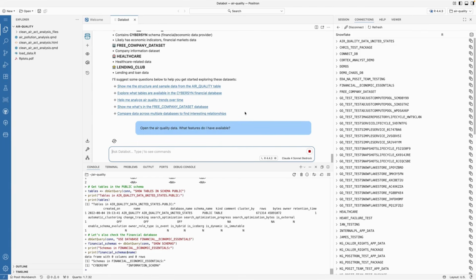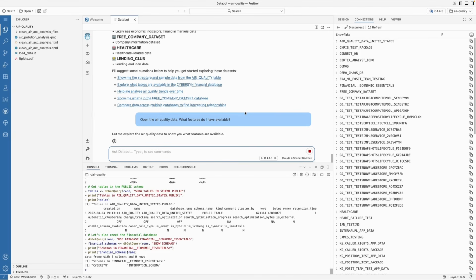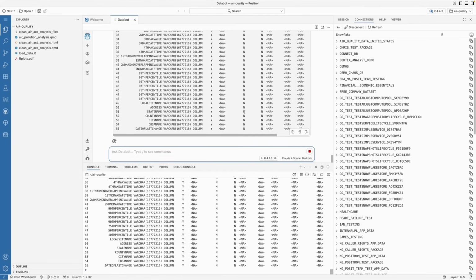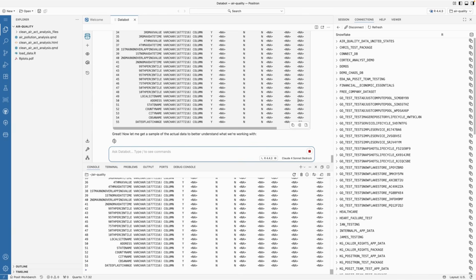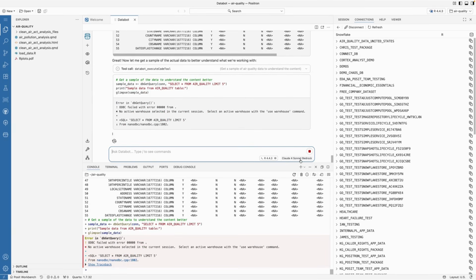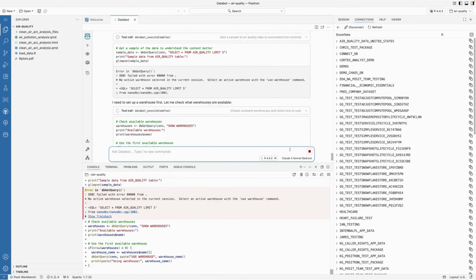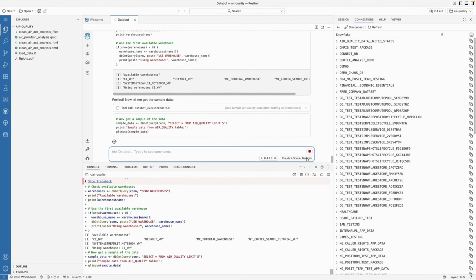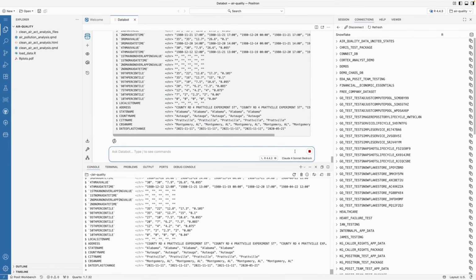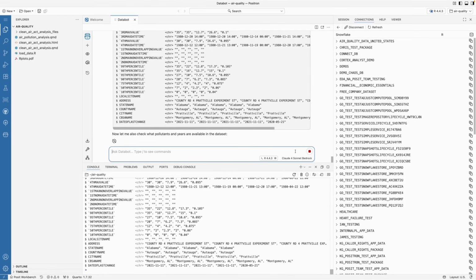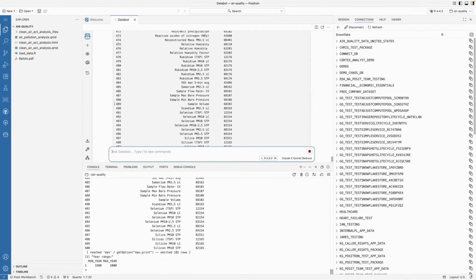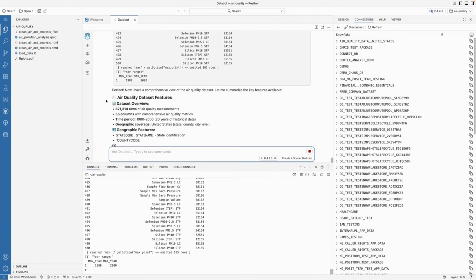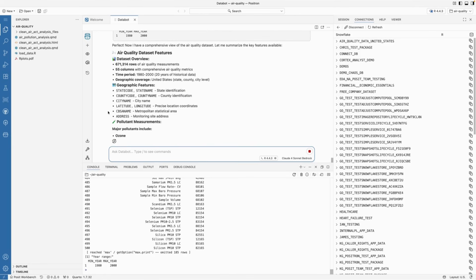Let's open the air quality data and see what features I have in that data set. And again, all of my queries, everything, all of my data, none of it is going directly to Anthropic. It's only going inside of our AWS accounts to that Bedrock service, which is running Claude Sonnet inside of our account. So it's identified a bunch of different features, including the different kinds of pollutants that are measured.